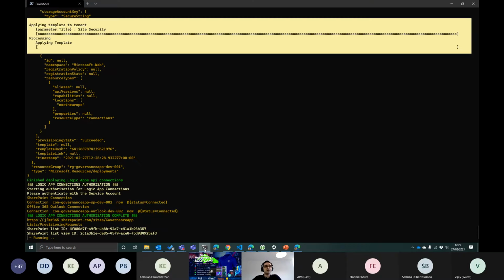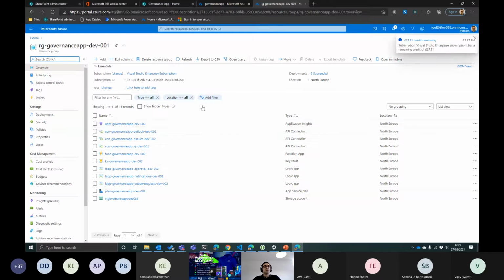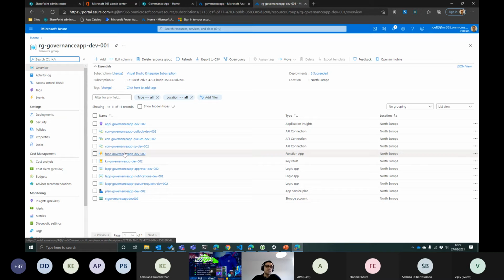So the prompt that you saw there was for authenticating the logic apps. As part of this solution, we have an Azure function. We have a storage account, which is used by the function, and also has a queue that is created by the ARM template. We have app insights and the service plan, of course.